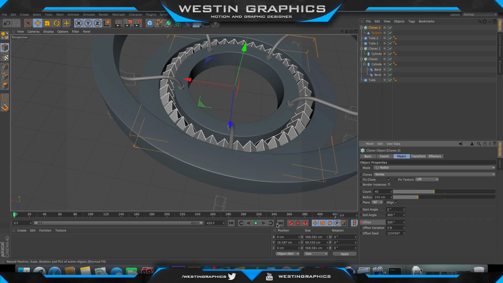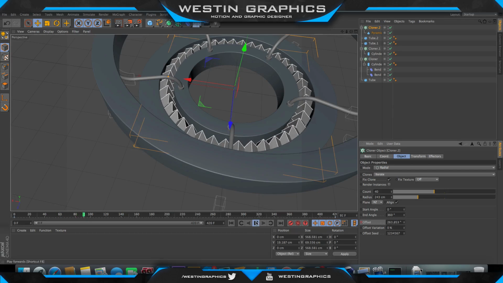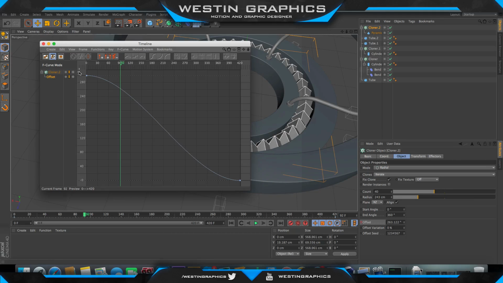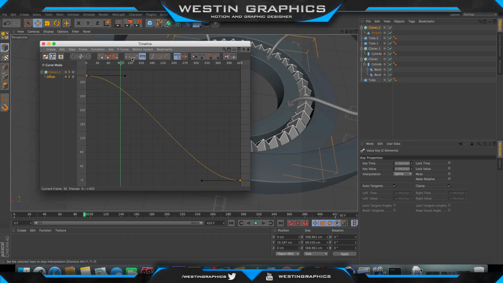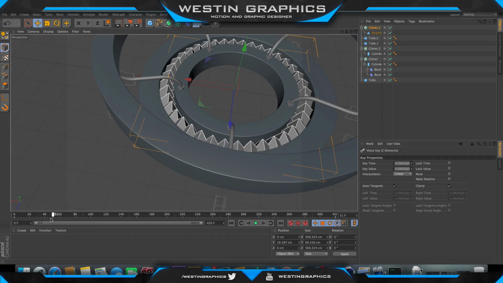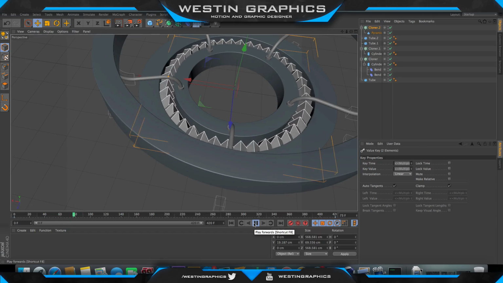And then just like that. Another important thing to do if you're going to do that is turn these off. And if you're going to mess with values like that, then you go to F curves and change it to linear, so that for the motion part it doesn't slow down and then start. That way it's at a constant speed and doesn't change around for whatever reason.